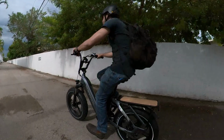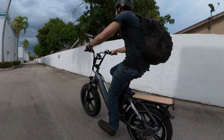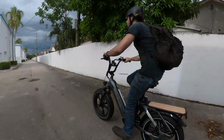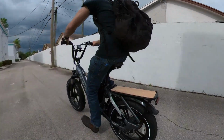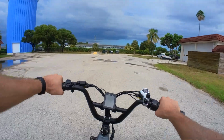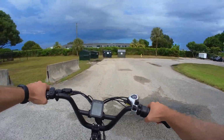But let's look past that fancy inverter and check out the bike as well. As I mentioned, the design is basically a step-through fat tire e-bike, and it's set up for light utility, meaning it's got a rear rack with a nice wooden deck, and also the option to add a front rack or basket. The 750 watt rear motor gives it plenty of power, and the bike is able to hit speeds of up to 22 miles per hour or about 35 kilometers per hour on throttle or pedal assist.